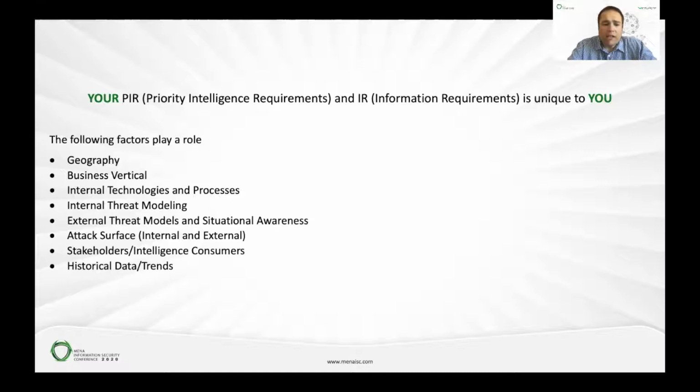Looking at things like your attack surface, like we said, you can start defining your attack surface the moment you start defining your PIRs. Stakeholders, these are the people or the groups inside of your organization and outside that will be consumers of the output from your threat intelligence team. And of course, historical trends and data. There's a lot of information that can be derived from data that is expanded over time, because you start to look at things a little bit differently. And we're going to dive into a use case using a phishing example a little bit later on.